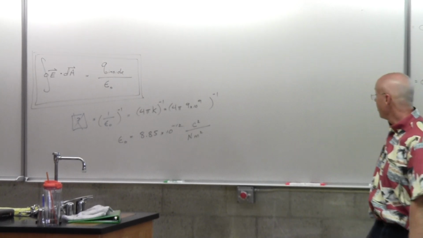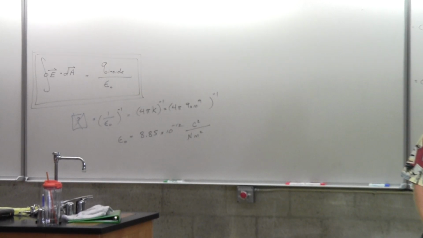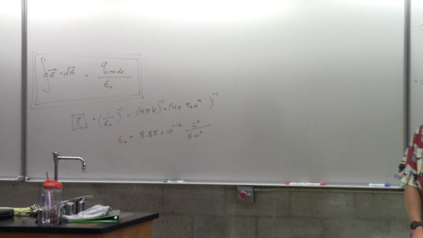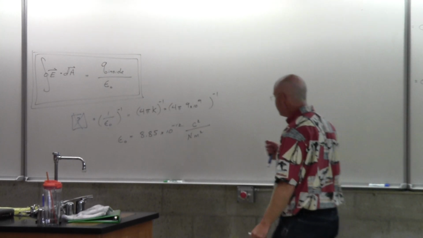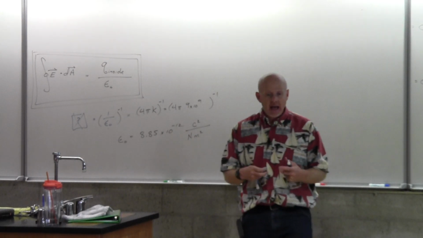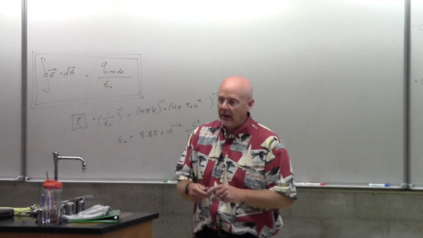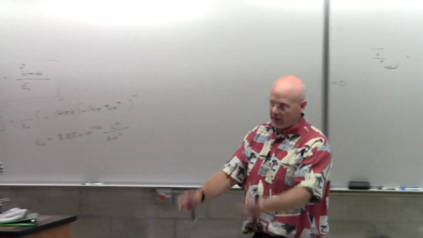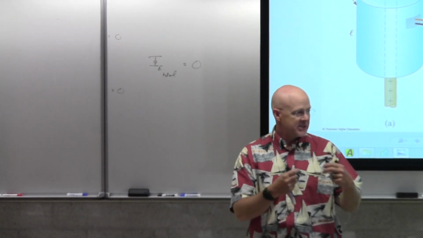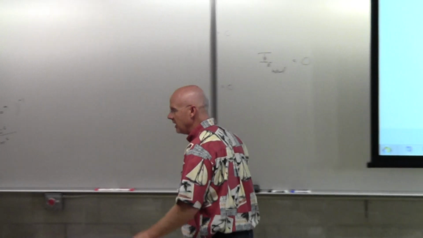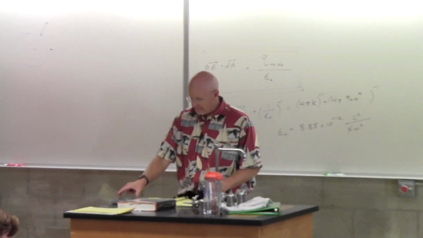I will tell you, though, that I think the better of the two to remember is the permittivity of free space. It is more advanced, going to be more useful for us. We probably will not see Coulomb's constant again. We appreciate the work you did, Coulomb, but let's move on, okay? This is more fundamental, has more significance in its meaning, and so it's the one I prefer. Obviously, I've done this so much that I also have Coulomb's constant memorized, but I prefer and encourage you to use the permittivity of free space. You'll see it's much more useful. Okay?